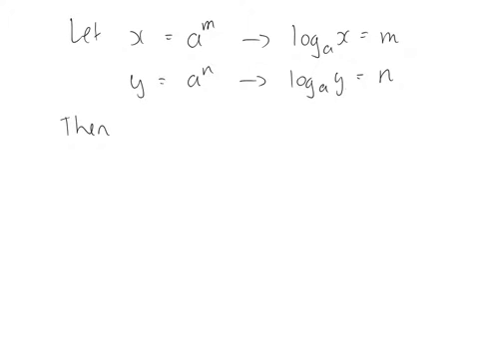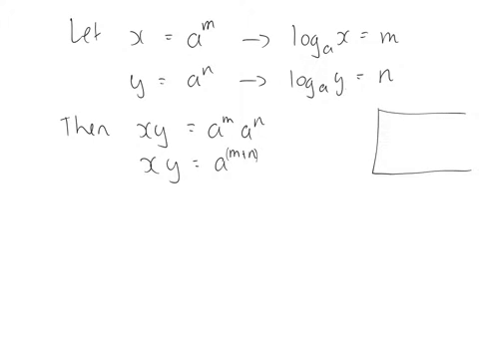Let's consider xy. So multiplying x and y together. What does xy equal? Well, just by substituting in from how we defined it, it's equal to a to the power of m times a to the power of n, which equals a to the power of m plus n. You don't normally have to put it in brackets, but I'm going to put it in brackets so you can see where I'm going here. So we have xy equals a to the power of m plus n, and again from this point we're going to apply log base a of c is equal to b if and only if a to the power of b equals c. So we're going to apply this little logic again to this point in our solution.